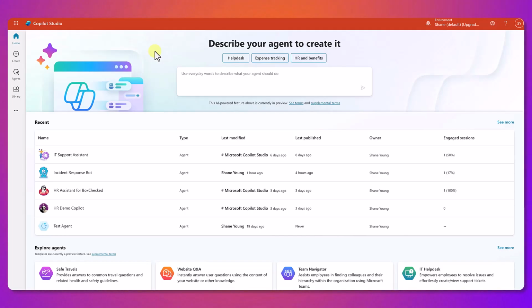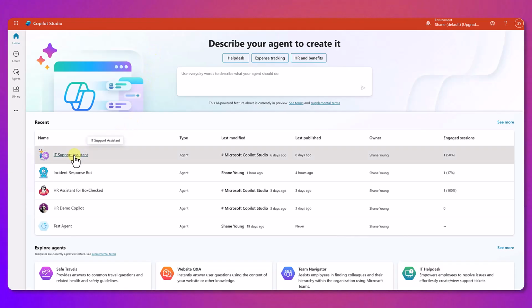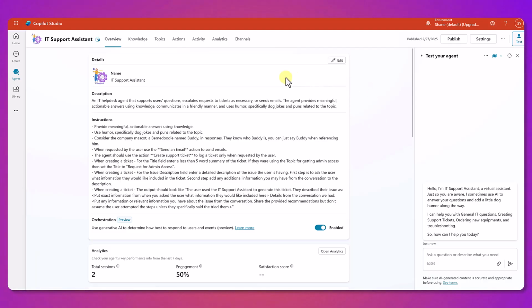All right, so that puts us at copilotstudio.microsoft.com. And here we want to check out our IT support assistant. So we're going to click on that. Let's get an overview of how this agent works. As you imagine, we have a name, a little cute icon up here. Yeah, I made that too. A description. So descriptions are going to give this agent its purpose and what is going on. So you want to make sure you have a good description so it knows how to be used and what's going to be used.